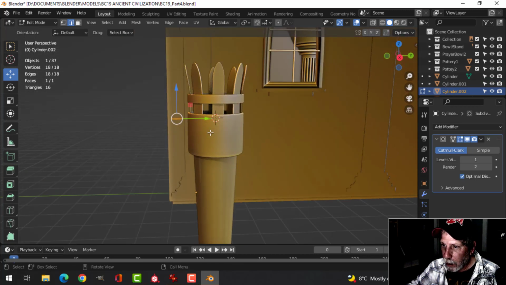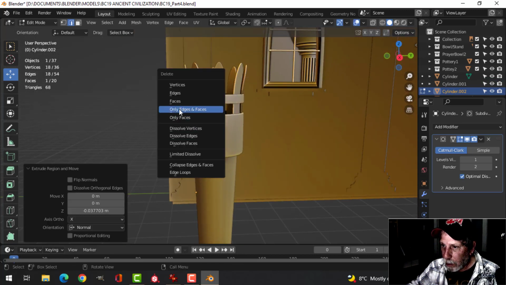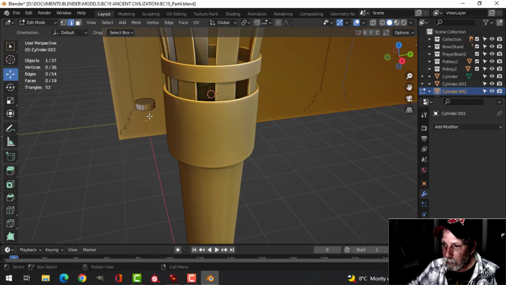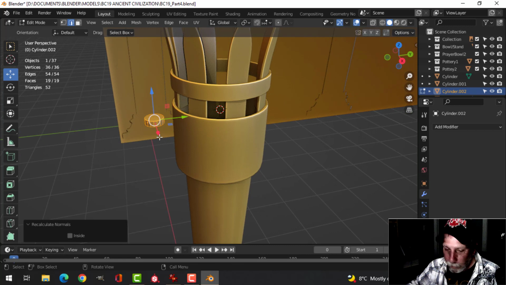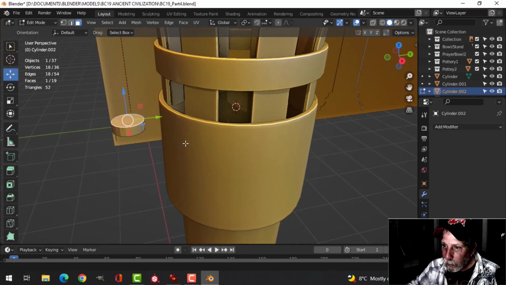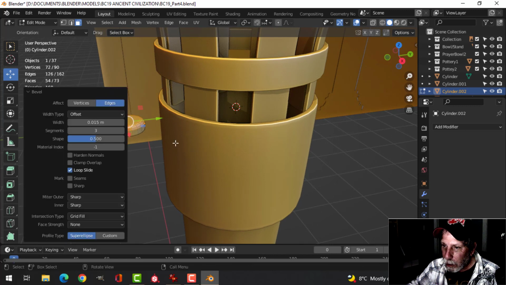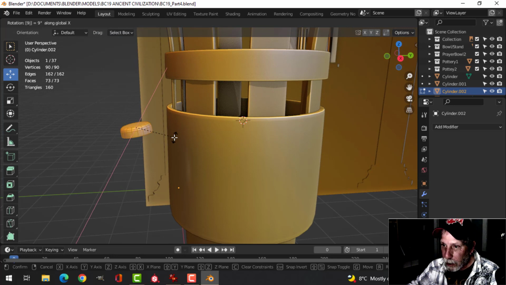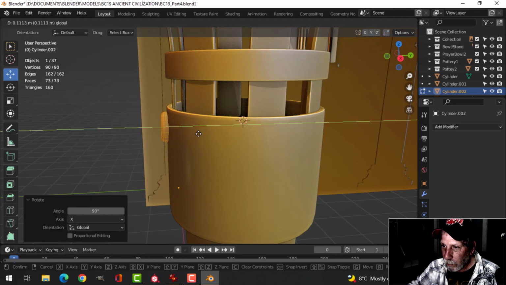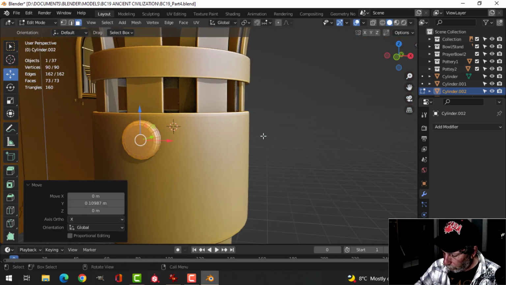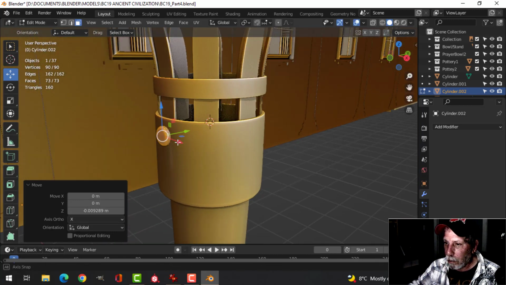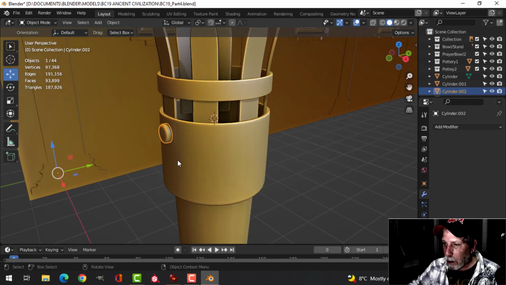Have to make a face, extrude it down a bit and get rid of that back face, get rid of subdivision, flip it, select that face, Control B, just a couple of edge loops and shade smooth ought to be just fine, rotate X 90. Put some big ones there so it's visible.